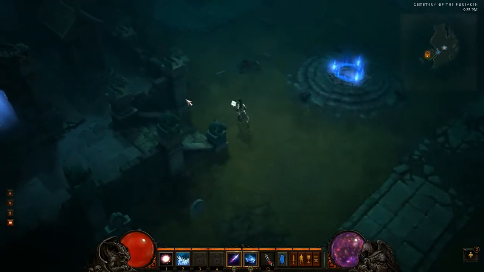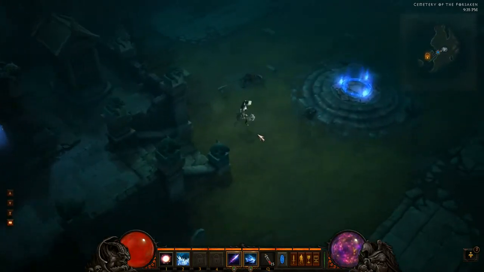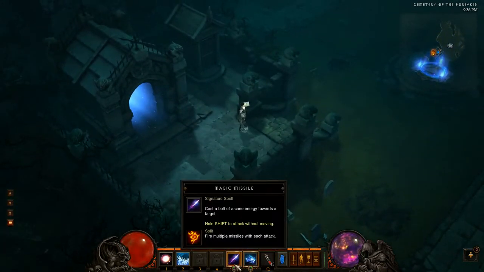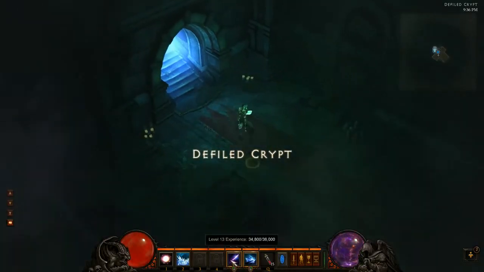This is going to be another video in the series on runes and rune skills in the beta patch 1.3. So here we are. I have already preset the skills that actually have runes, and I've already chosen some runes that we're going to use here. Magic Missile has two different types, so we're going to go into the Defiled Crypt, and I'll show you the first type here.